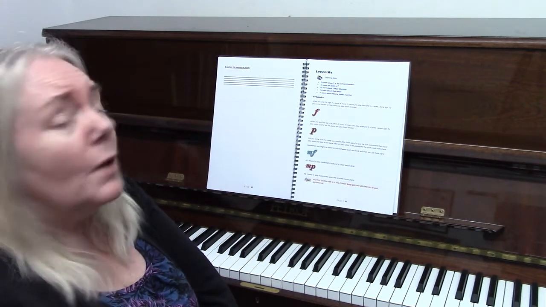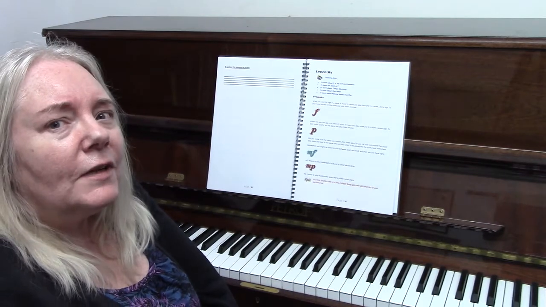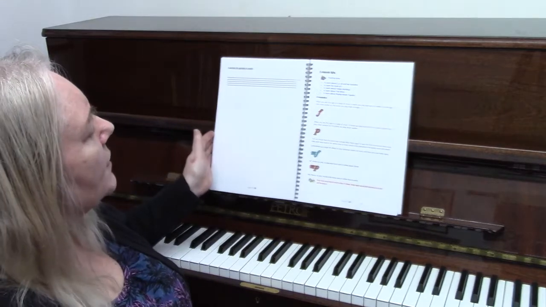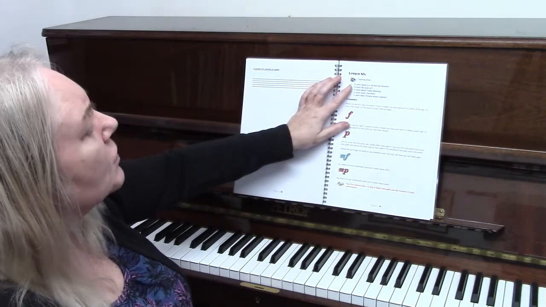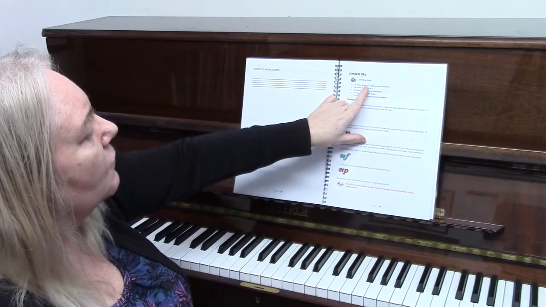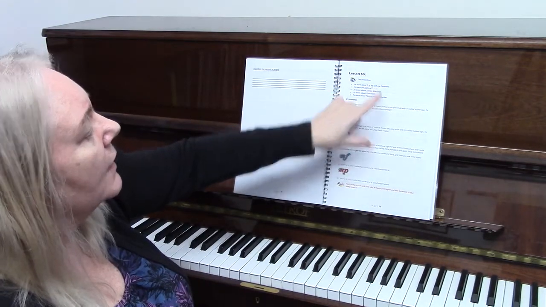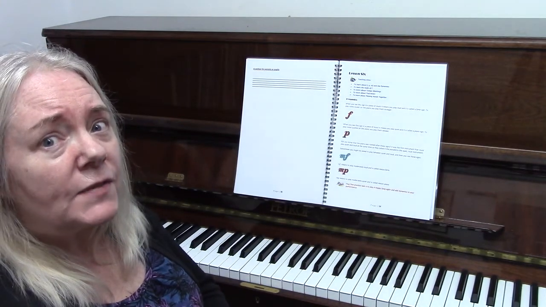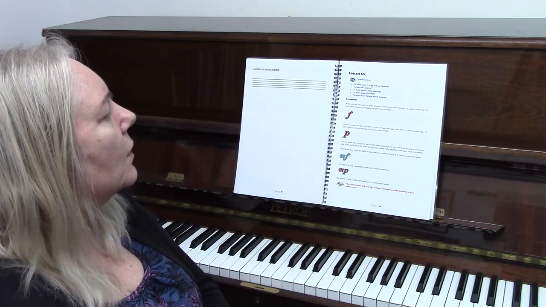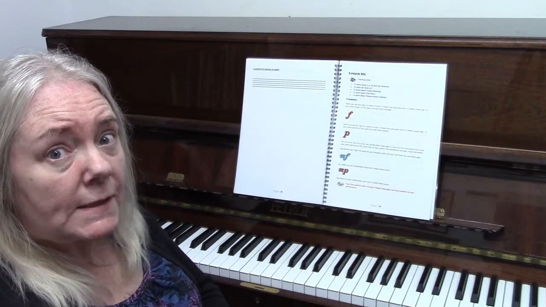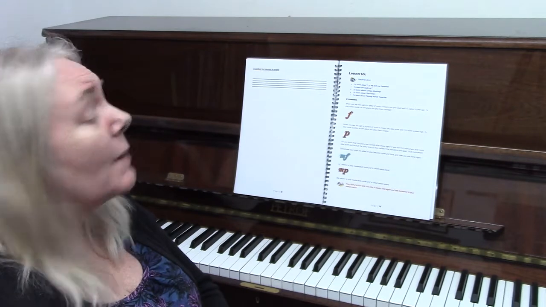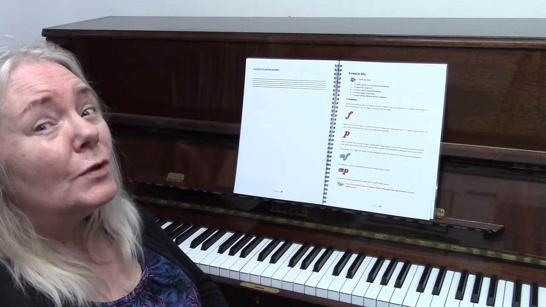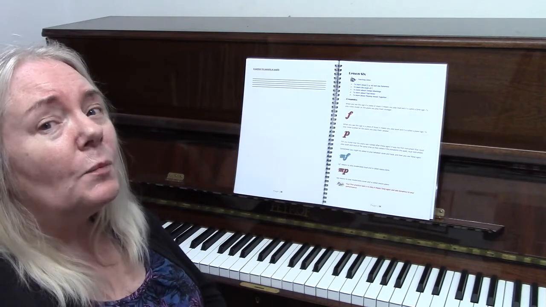We will learn about quite a few things, and that is shown in the teaching aims. So you can see in the blue, in the teaching aims book, you're going to learn about the F, P, MF and MP dynamics. You're going to learn about the scale of C major. You're going to learn about tempo markings. You are going to learn about tied notes. And finally, you're going to do a little bit more practice of playing both hands together.